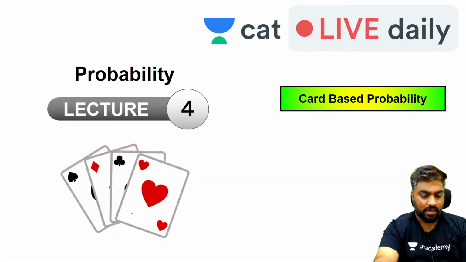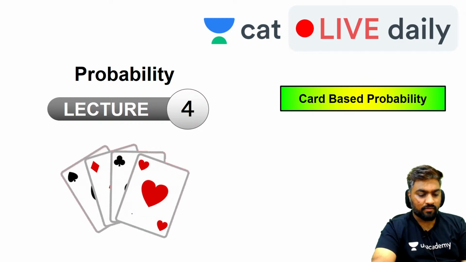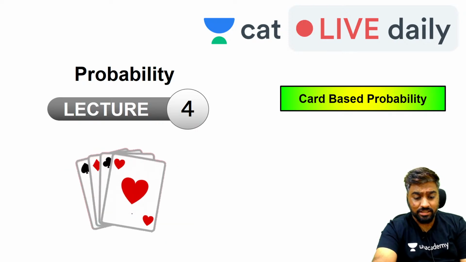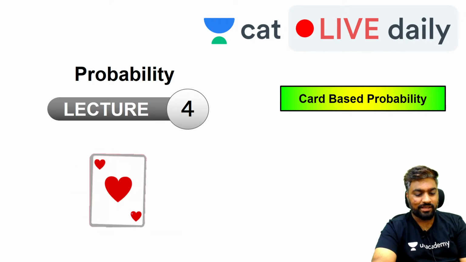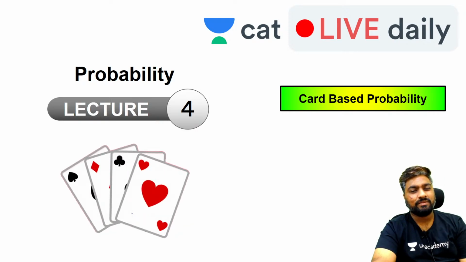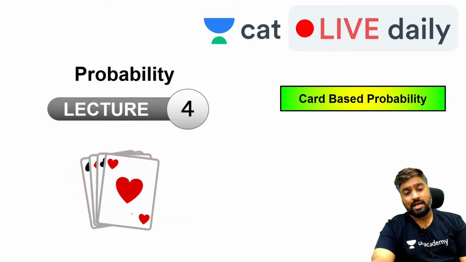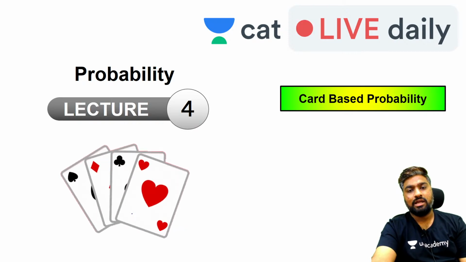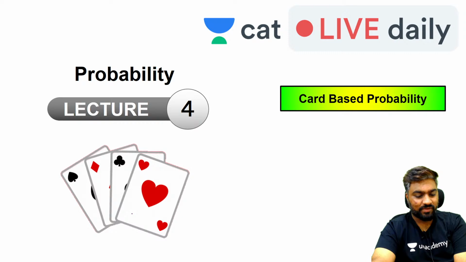Hello Janvi, hi Gaurav. Sir, can I clear cutoff just by modern maths as I'm very weak in math? Prince, just by modern math? I don't think so, Prince, because modern math takes up only about 5 to 10% of the entire weightage. What you should be focusing on majorly is arithmetic, algebra, and geometry. I'm not asking you to skip number system or modern math, but that is not sufficient to get your cutoff done. Yeah. Hi Sneha, good evening.